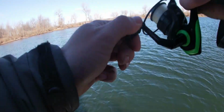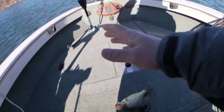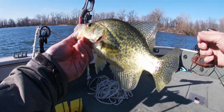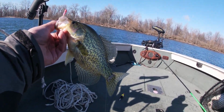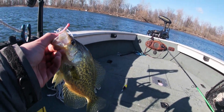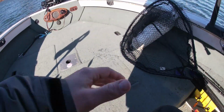Casting way out where I would have been. Yeah. Beautiful spinner. First one I caught was really tiny. I mean, these ones are good. Look at that. Got them in the sun. Something a little different than steelhead fishing. Cool. Pop it out. Box. Let's get another one.